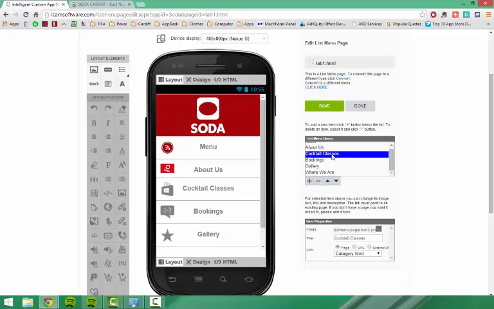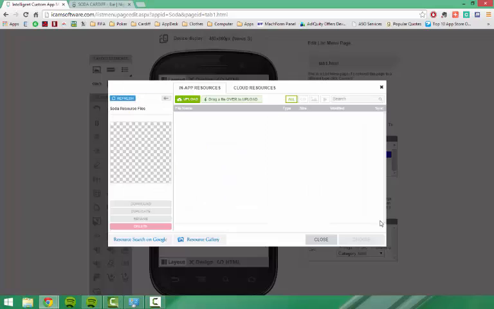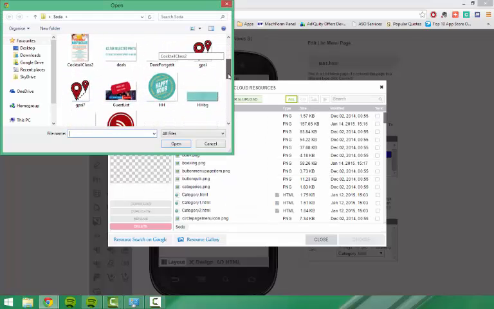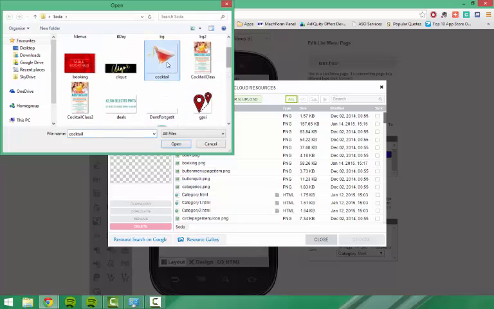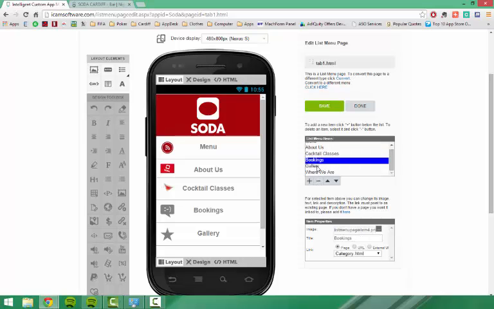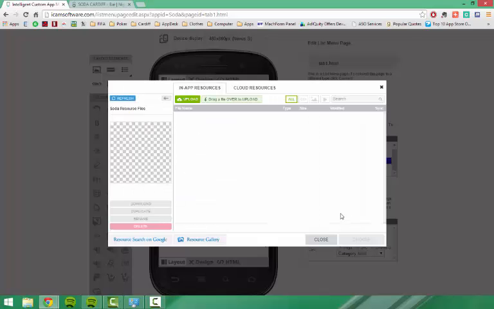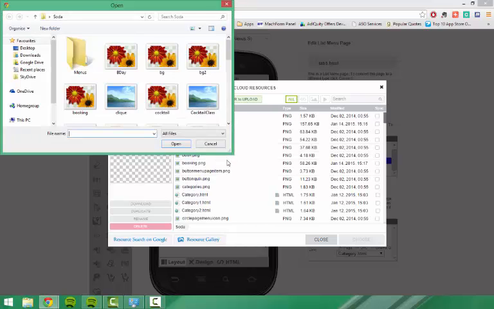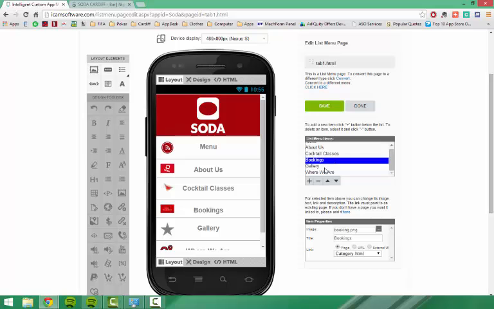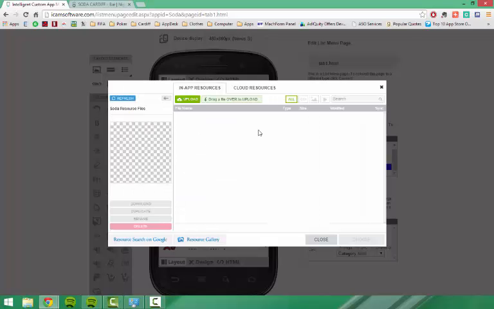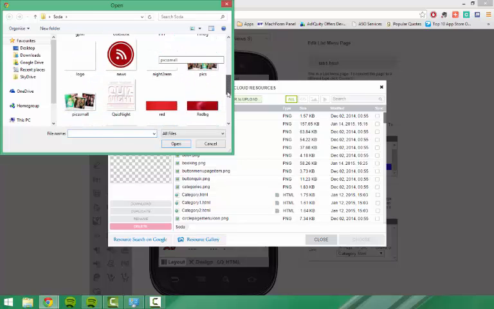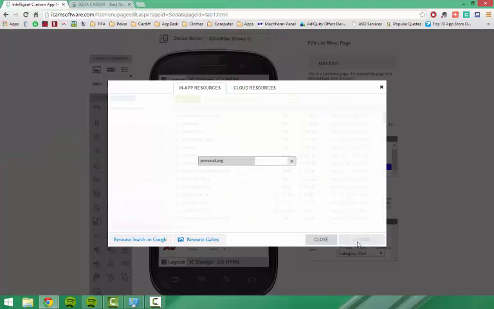So I'm just going to go through and change all of the images, simply uploading each image that you want. Then upload table bookings and choose. And using this for the gallery.